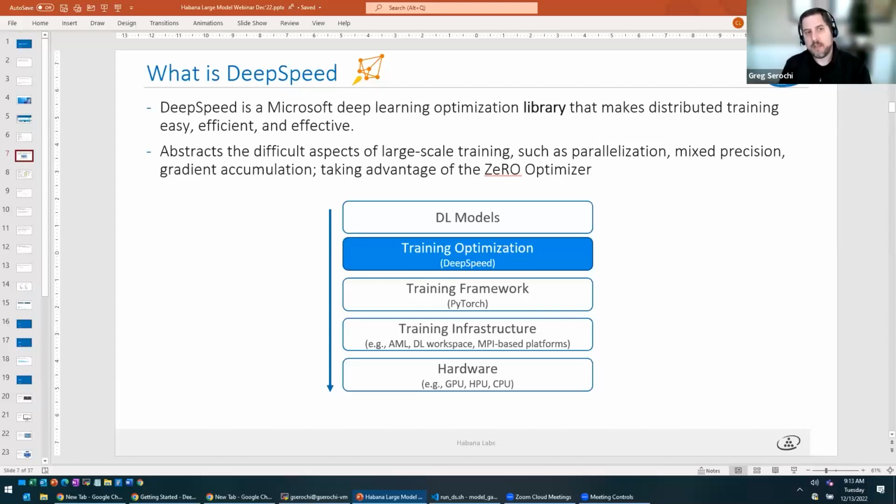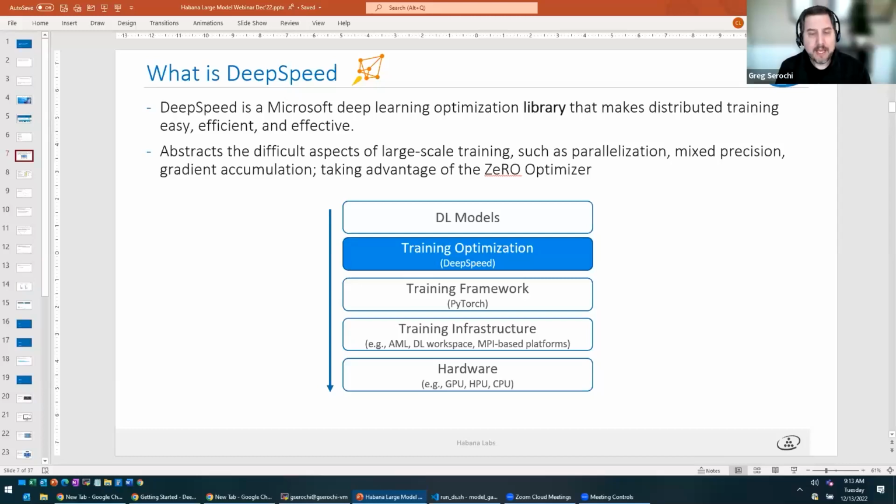And so DeepSpeed is taking advantage of a lot of the things that we've been doing before. Again, we talked about data parallelism, model parallelism, memory management, managing parameters. There is an optimizer that does a lot of this. And this optimizer is called ZeRO. So we'll spend a good portion of our time talking about what ZeRO is and what it does for us in our models.